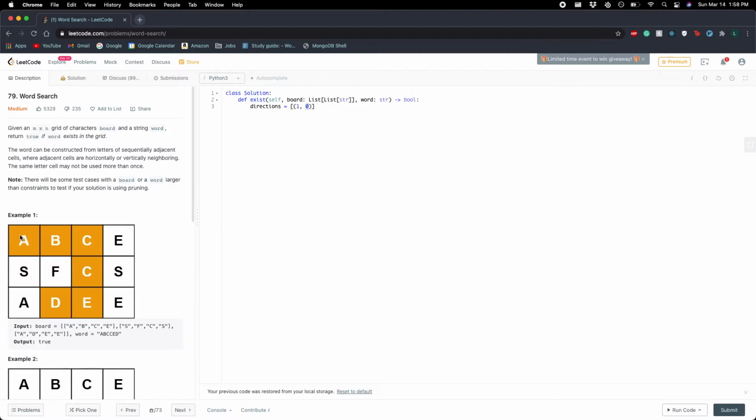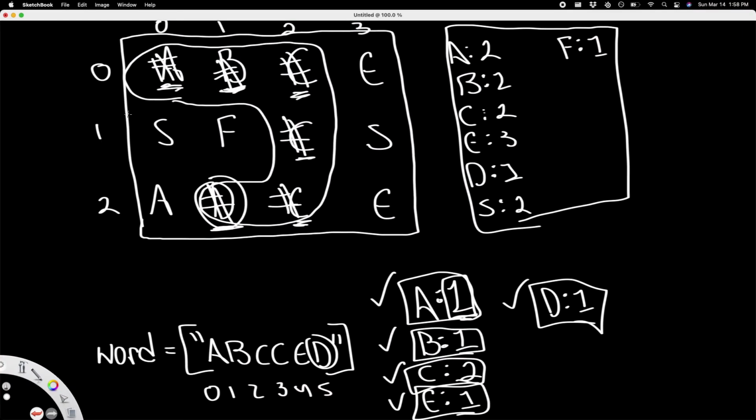Because if my position is 0, 0 at this corner right here, and I add a 1 to the I, I would now go from 0 to 1. And if I add a 0 to J, I would stay on 0. So I will go from here to here. That's representing going down by 1.